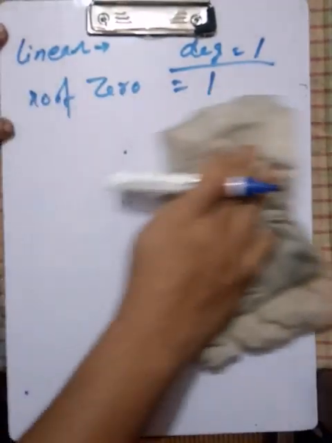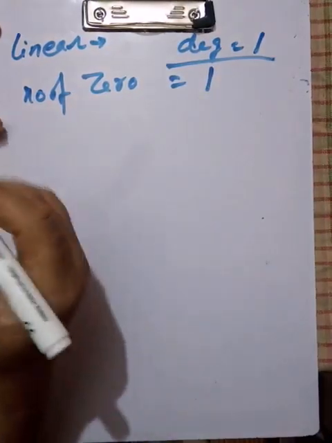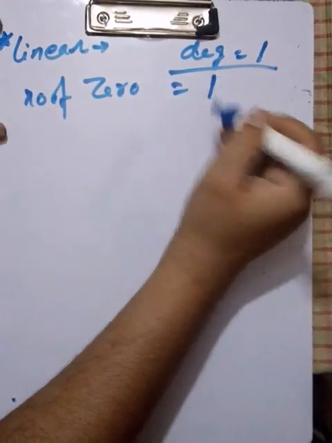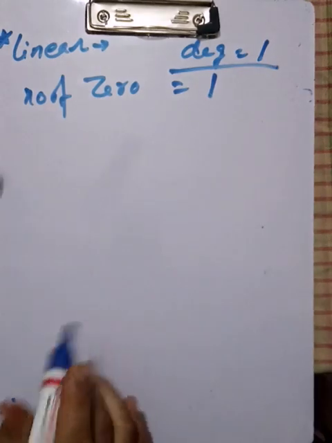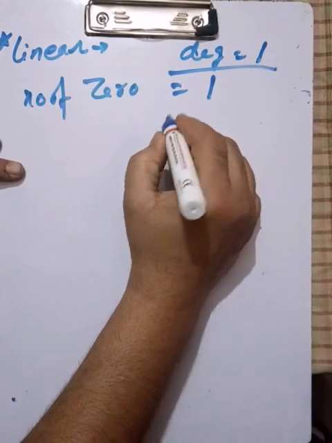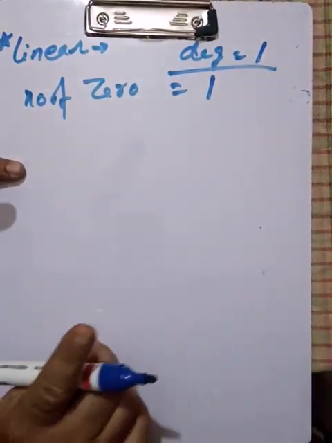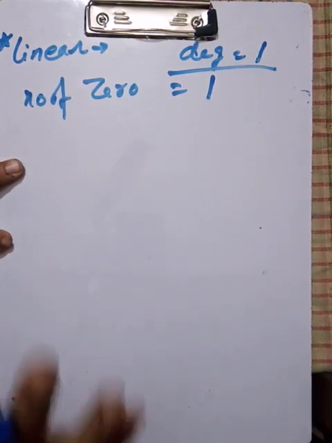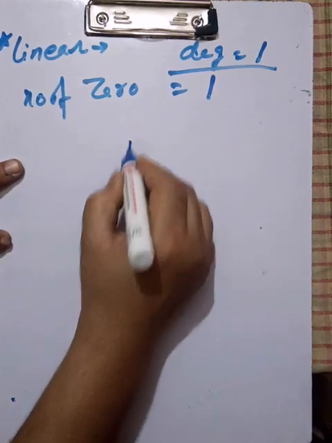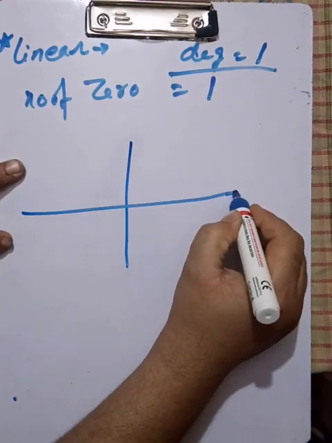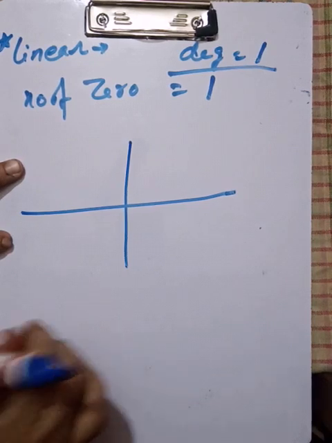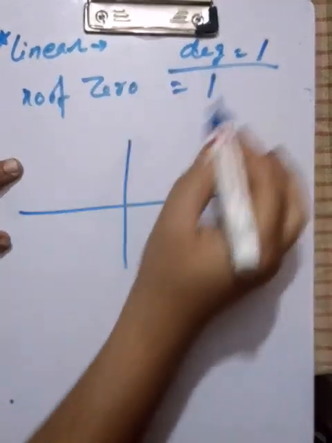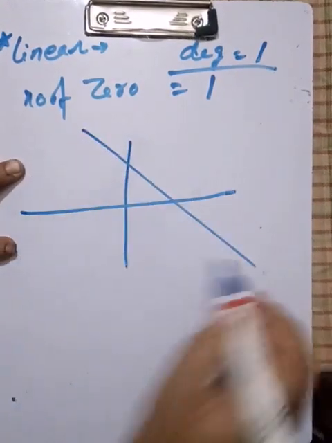Now one more thing. Suppose you draw the graph of the polynomial. If you are given any linear polynomial to draw the graph of, you will get a line. You can understand this in a different way. We get a curve with no fold. You understand my word? I am telling we get a curve with no fold. That means that will be a straight line. That is why I am telling for linear polynomial we get a straight line.